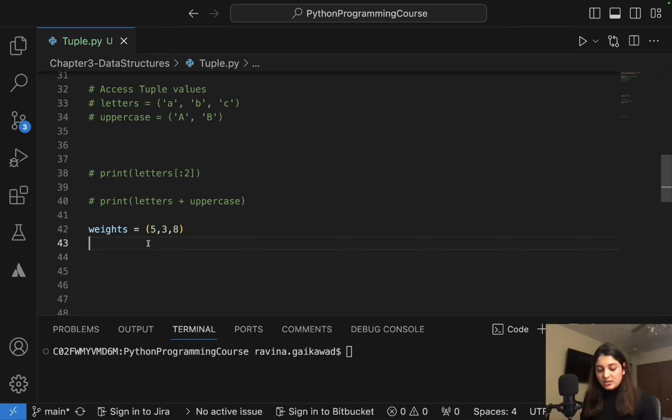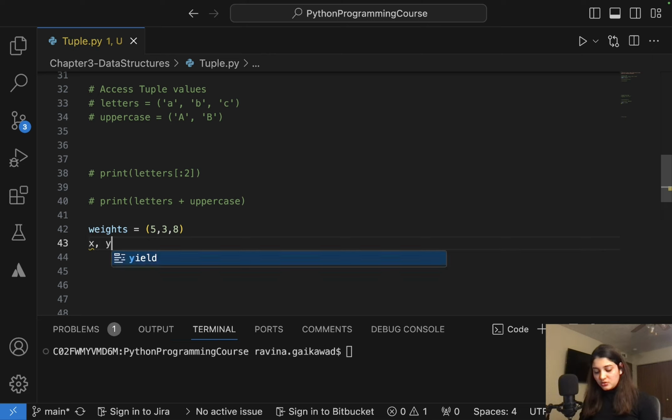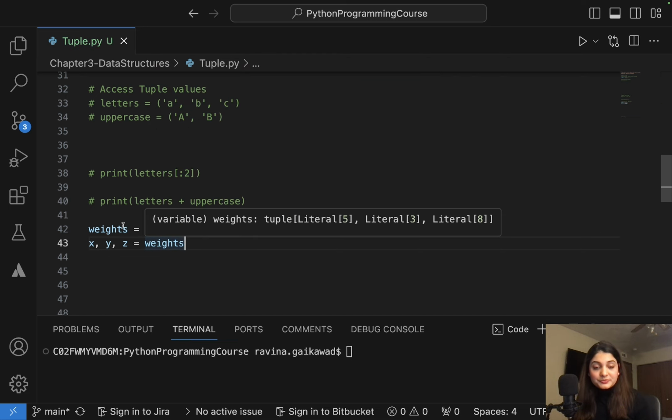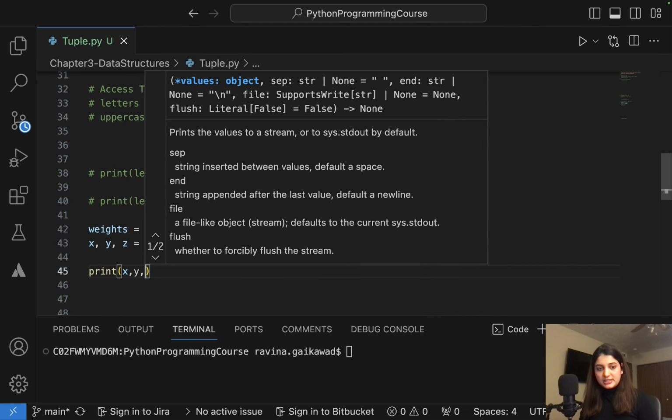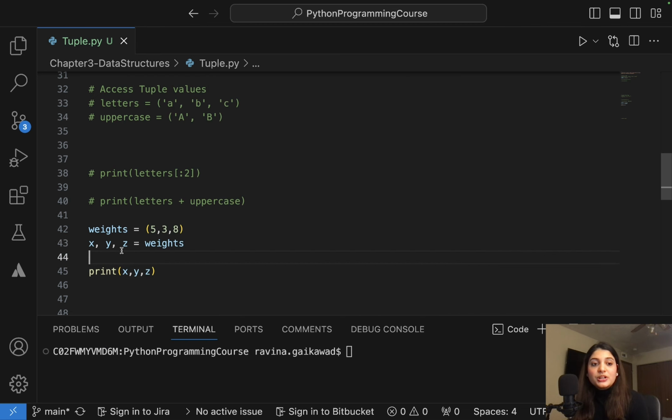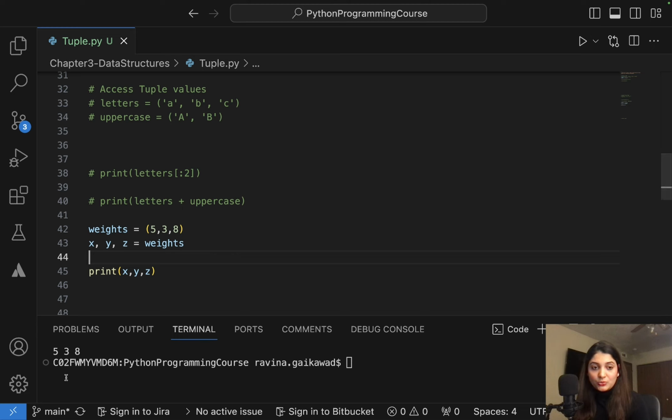So what you do is you can have variables. So x, y, z are my variables. You have comma separated variables equal to, and then you just specify the tuple. You have to make sure that the number of items in your tuple matches the number of variables you have. And if I go ahead and print that, so I say x comma y comma z. This is one way to print multiple values in Python. I'm becoming lazy to print everything on one line. So you see I printed that.